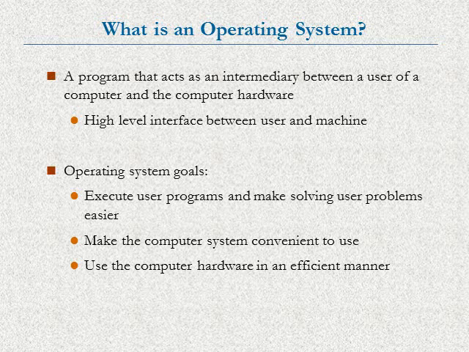All right, to begin with, what is an operating system? An operating system is any program that sits between the user and the hardware, any type of program. For example, if you are driving a car, your steering, your gearbox, and your accelerator, brake, clutch, all of these things are your interface between the hardware present in the car and the user who is driving that car. So anything that provides you an interface between the user and the machine is an operating system.